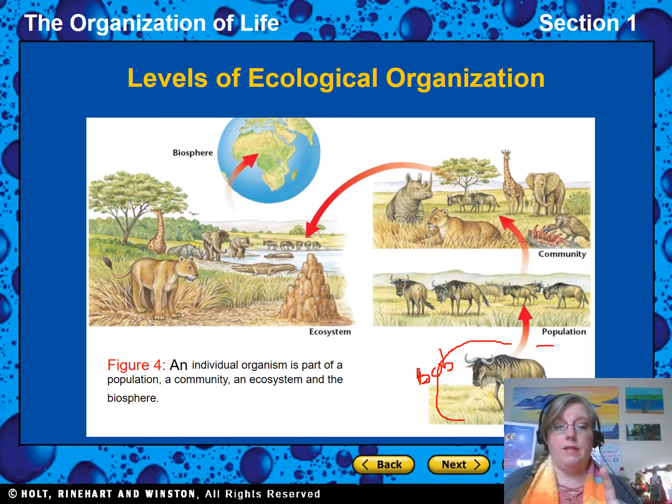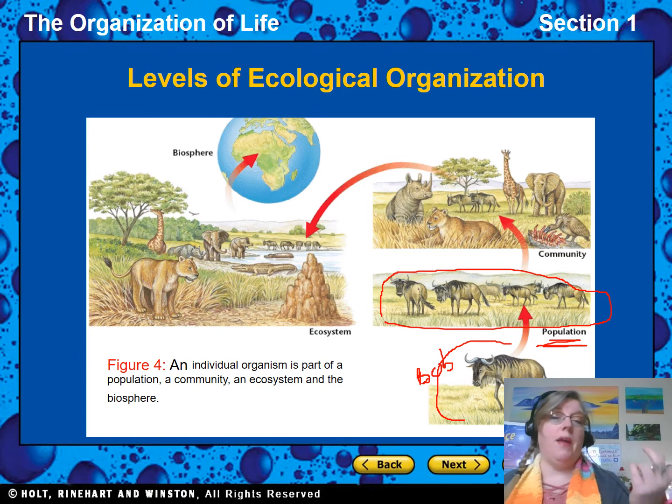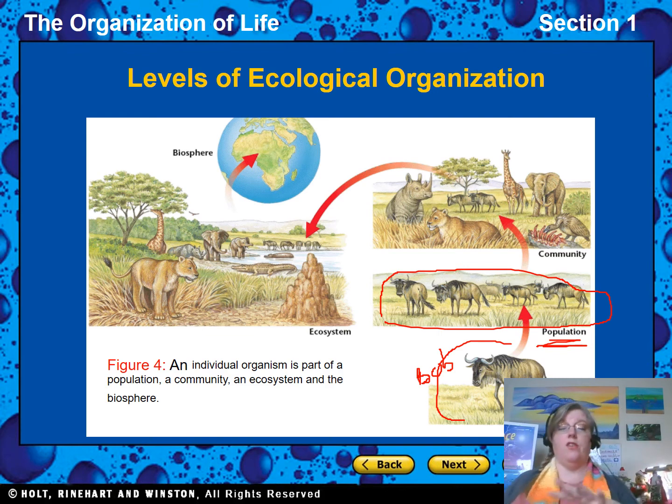Now, if you move up to the next level, this level is population. This is Bob, his cousins, his uncles, his brothers and sisters, his grandparents, and his nieces and nephews, all of these that live nearby him. That's the population. So you go from organism up to population. They have to live nearby. If they live anywhere in the whole world, you call that species. We'll talk about that in just a second. But population, they live nearby, and they can interact and interbreed with each other. That's population. So you have a single organism, and a whole bunch of that same organism living together is a population.